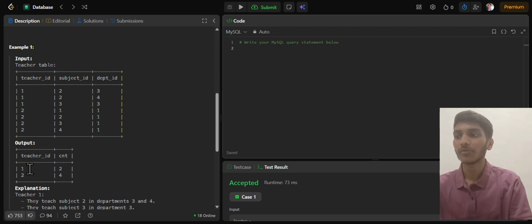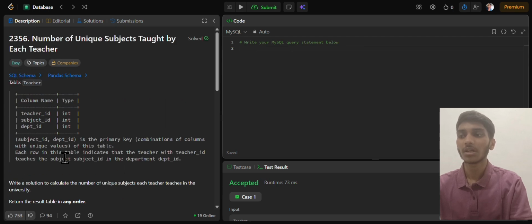So in the output we can see that teacher ID 1 teaches 2 subjects, and teacher ID 2 teaches 4 subjects, that is 1, 2, 3 and 4. That's why in the output teacher ID 2 has a count of 4.